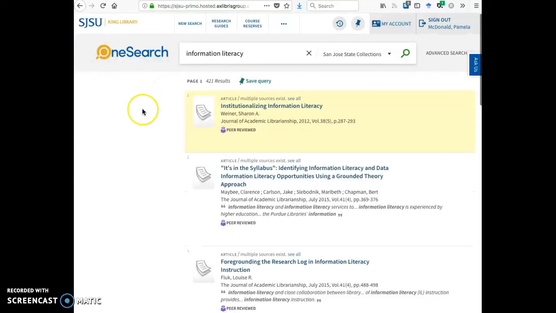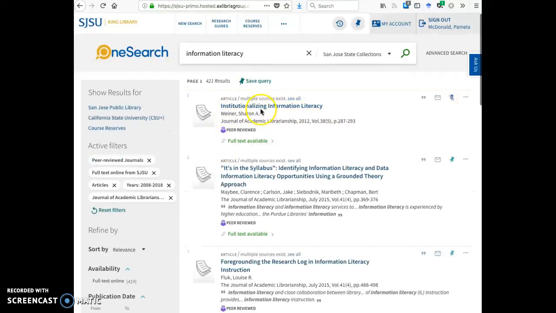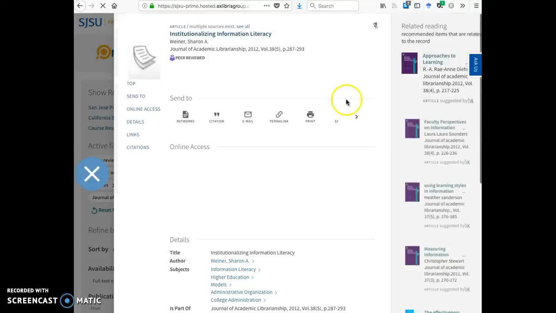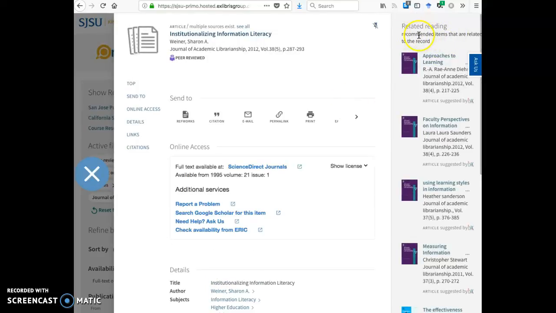So going back to the article, there's one last thing to point out, and that is something called related reading, which you'll see over here on the right. In the process of building the search and finding particular articles or items that show up in the results list, OneSearch also finds some related articles.